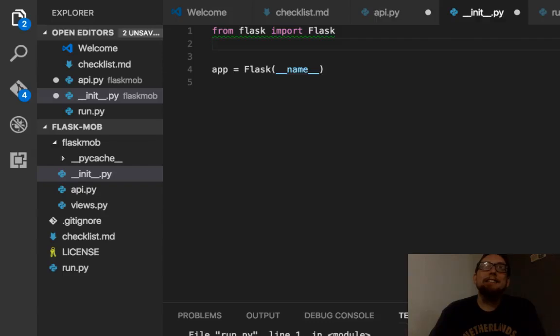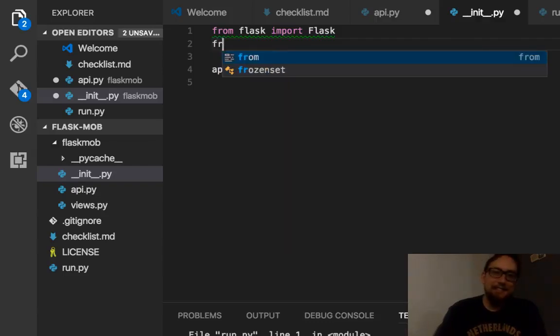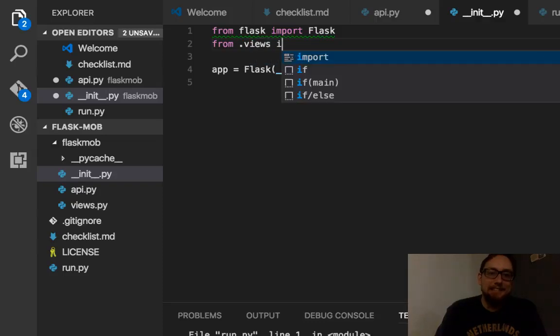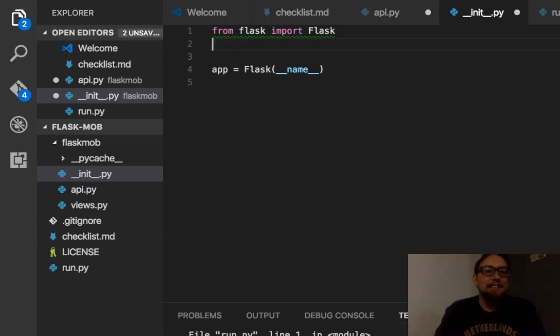From dot views import. From dot import views. From Flask Mob import views. I think you're stuck on syntax, and actually we don't need to import from anything. We need dot to import views. Yeah, we can do that.